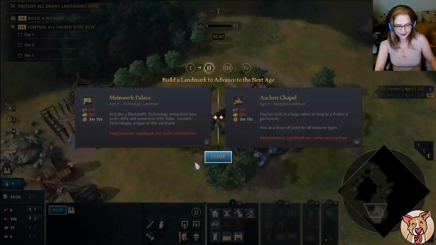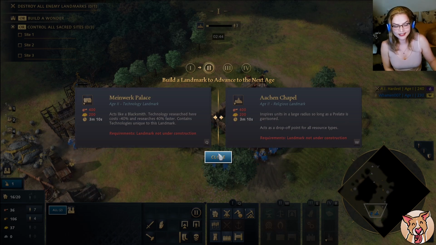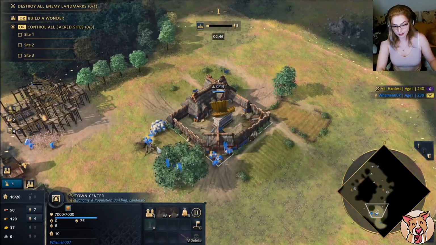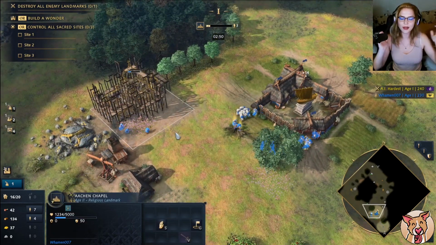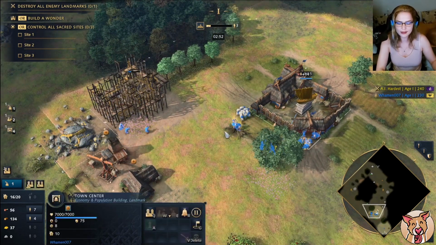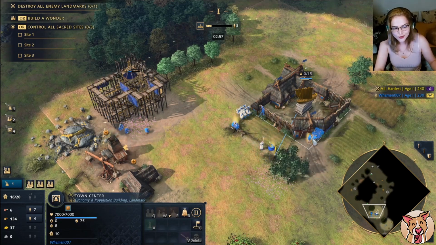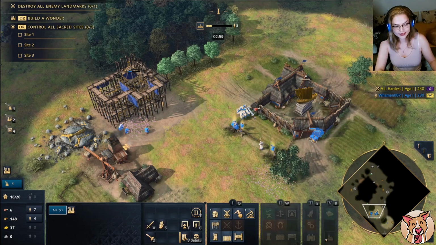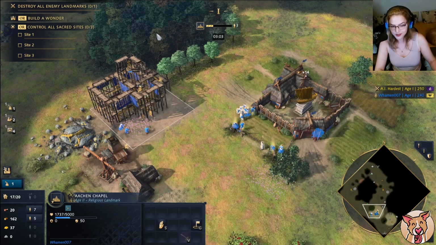Let's quickly go see. So, arcane chapel inspires units in a large radius so long as a prelate is garrisoned. So this inspiration boy, he's going to go inside this building. And he's going to go inspire all the villagers. All the villagers around him, they're going to feel inspired. They're going to want to work hard. They're going to get stuff done. That's what you want to get. These boys, I'm just going to start getting food from the other side, because this thing has a radius.